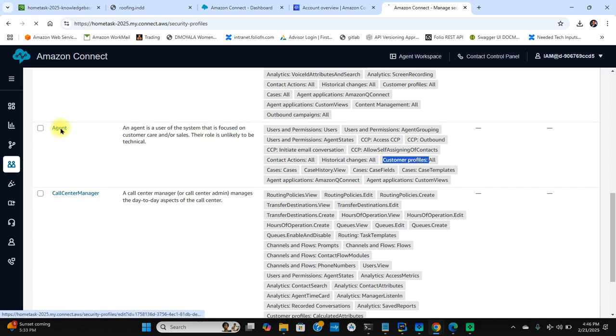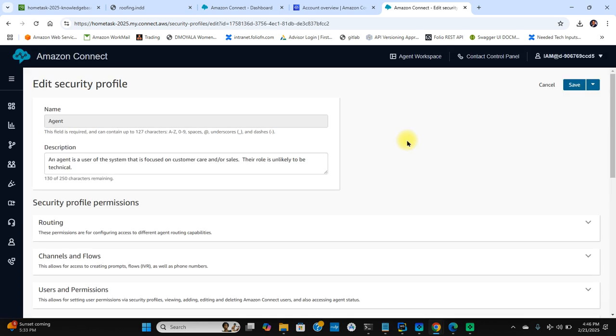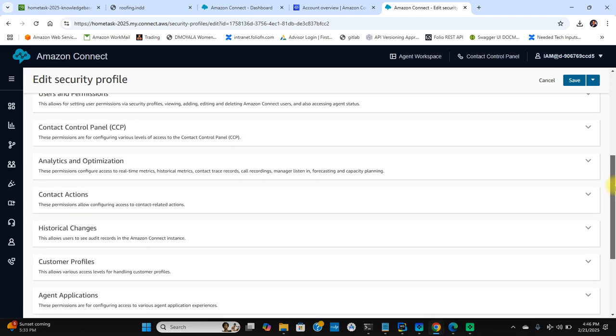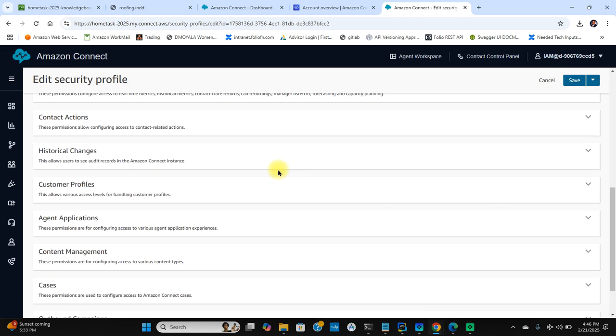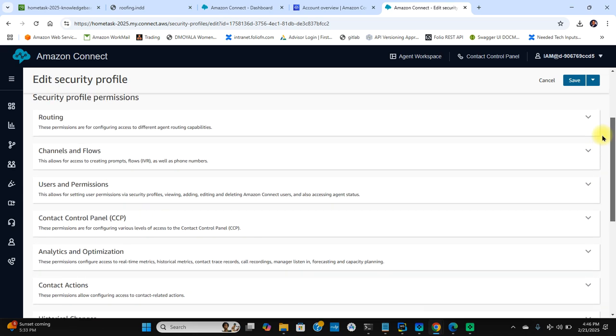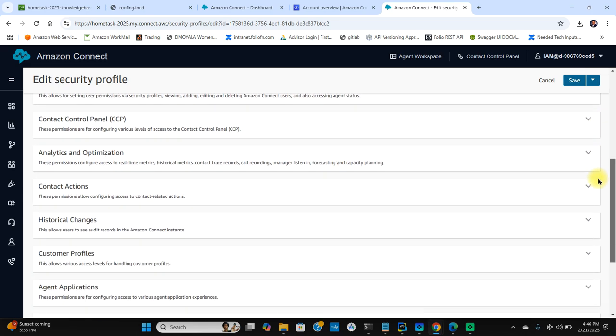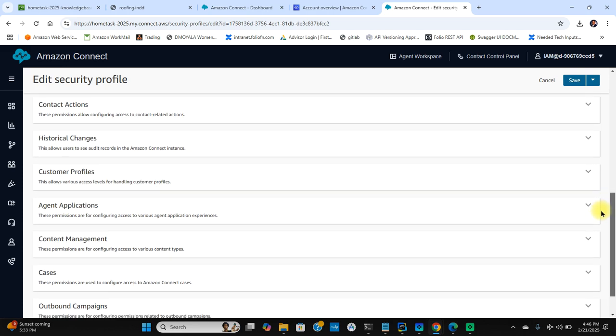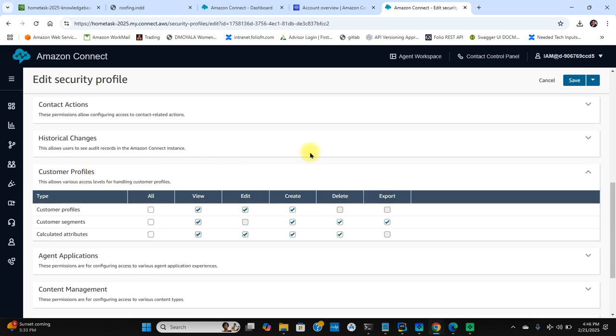It's just that when you go to agent, you could actually turn on customer profiles. In this case, I turn on customer profiles.